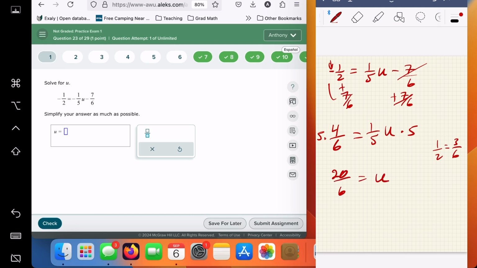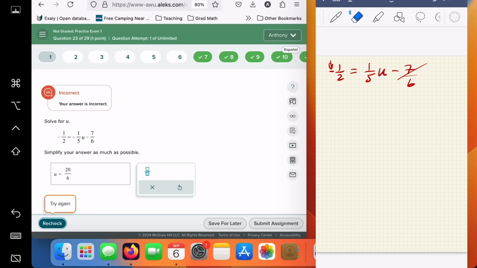We should probably reduce that because it says simplify as much as possible. And 18 is 6 three times, so it looks like we have 3 and 2 more 6 left. Well, that's 3 and a third. So let's see if it likes what are called mixed numbers. How should I do this? If I arrow over in front and put a 3 there, there we go, that'll work. So now I can put a 1 and a 3. There we go. Check.